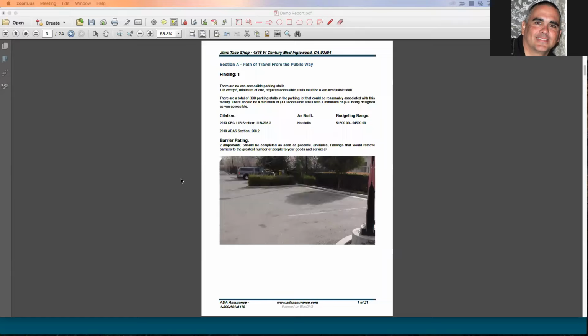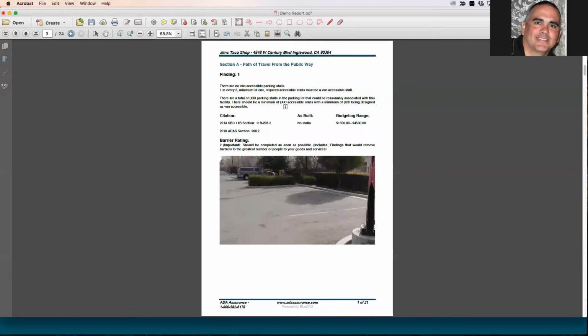So moving on to the second part, this is what we call findings, or your barriers or your violations, whatever you want to call them. We call them findings. This one in particular is finding number 1. And you have a couple of variations in the finding that can be shown, particularly the picture, which everybody has a preference on, depending on their preference as a CASp or an ADA consultant. You can have a large picture or a picture with a figure and so on, and I'll show you those. But I wanted to start with the base report right here. And the second part, which is optional, are these other fields right here.